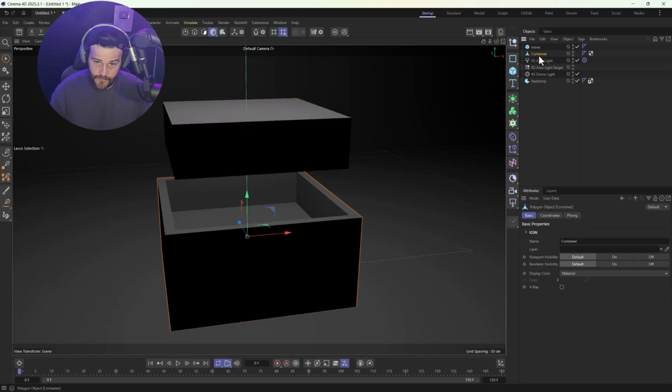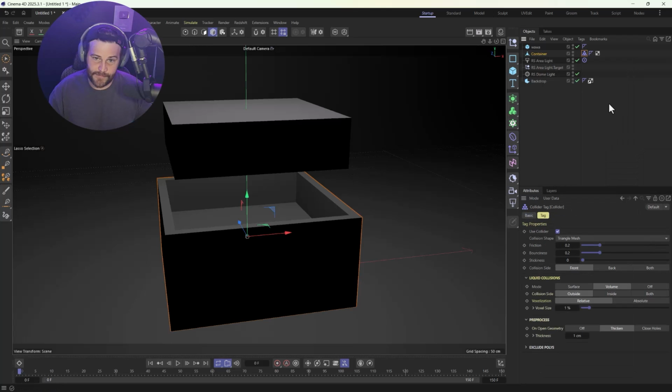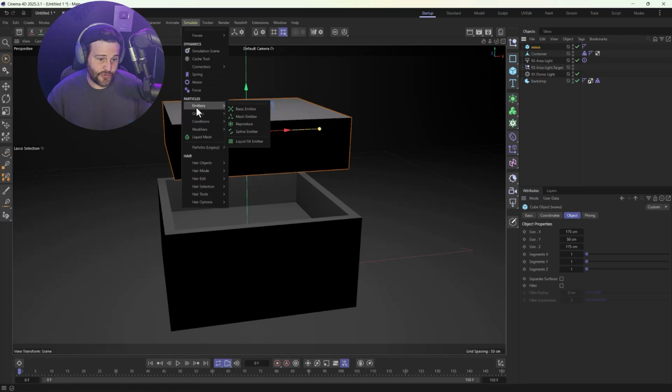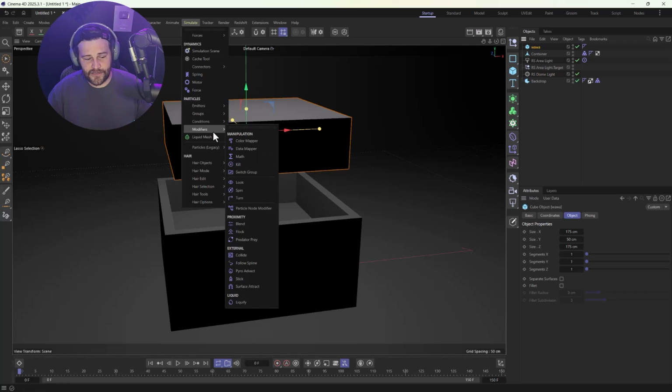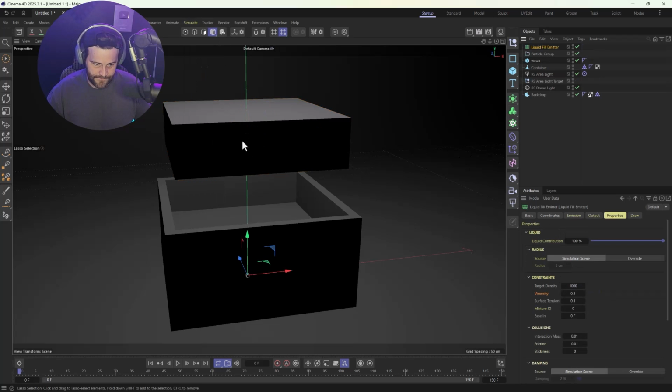Now, our container, we need to put a collider on. So right click, simulation tags, collider. Again, the best part about liquid sims is it uses all the same settings as all the other particle stuff. We're going to put that on both our backdrop and our ground. Now, with our water selected, we're going to go to simulate, and to emitters, and this is where we're going to choose liquid fill emitter. The difference between liquid fill emitter and an emitter is that on the liquid fill emitter, you don't have to add the modifier of liquefy. It's built into it. It's basically going to say, use a shape to create a volume of water. Okay, boom, liquid fill emitter on.